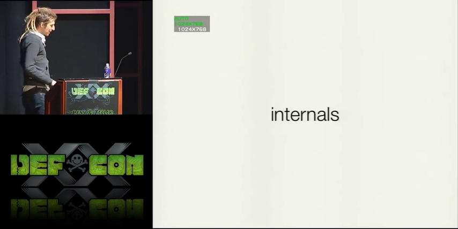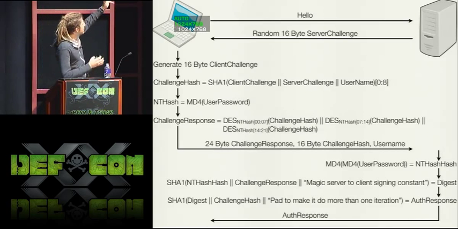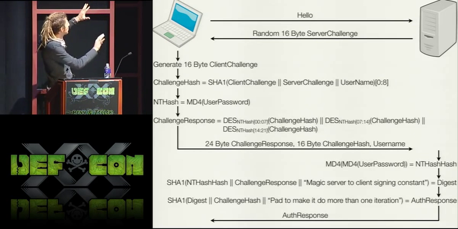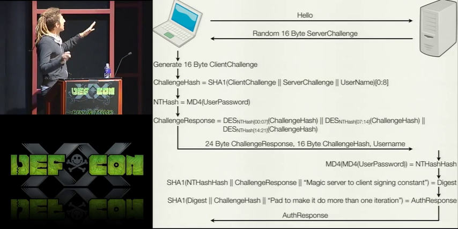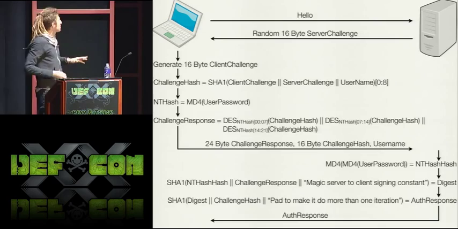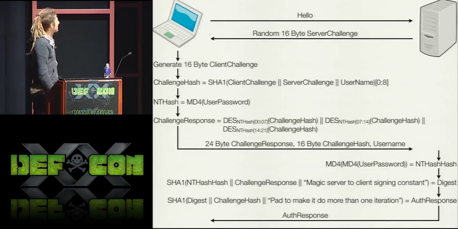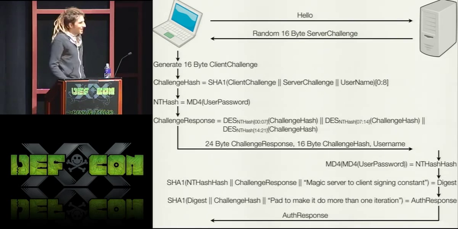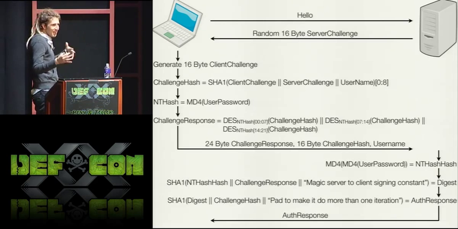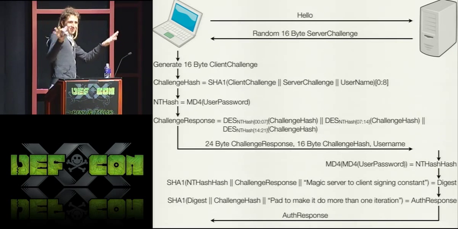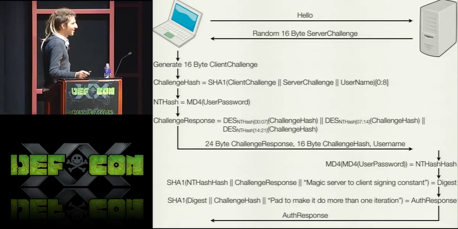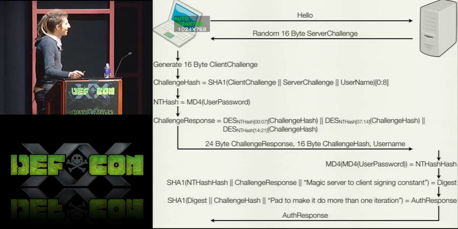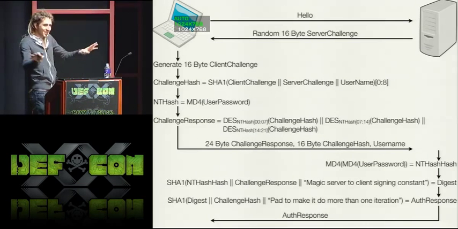So let's take a second and look at the internals of how this works, MS-CHAPv2. This is the MS-CHAPv2 handshake. You look at it and you feel like they're almost trying to dazzle you into submission. It's the digital version of hand waving. Like, if we just hash it again, then cryptanalysts will look at this and just wither. So let's run through it real fast.